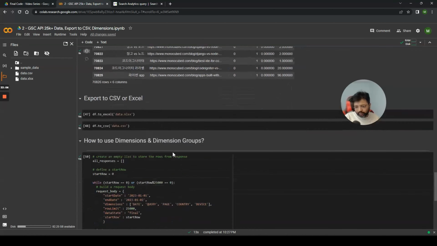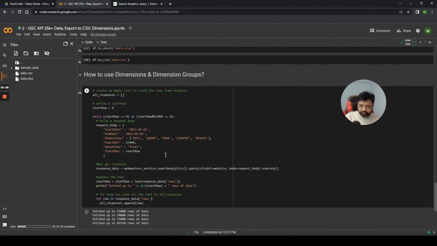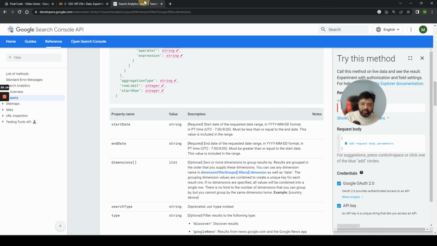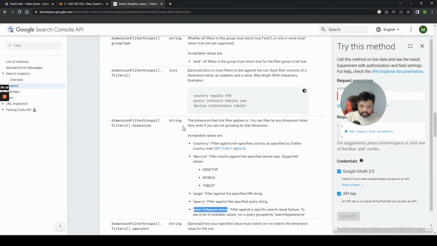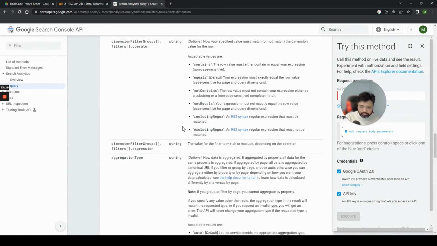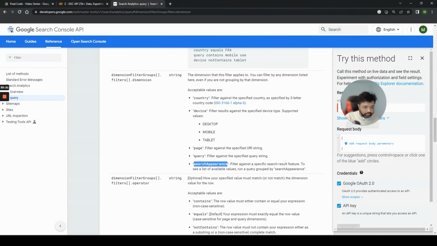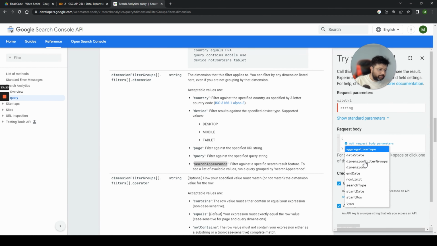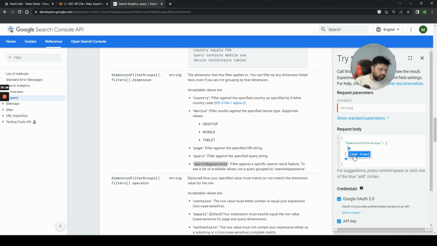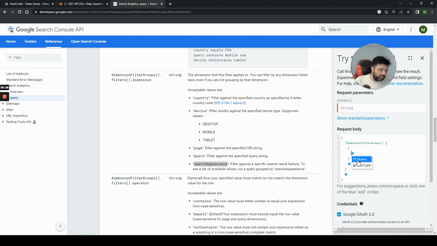I'm not going to do it again, but I think you can just do it yourself. Now the last piece of the puzzle is actually filter dimension groups, and I will quickly give one example of that, and then I think we can move on. But what I would generally like to do is use this to build a filter group, because that code in itself is a little bit complex.